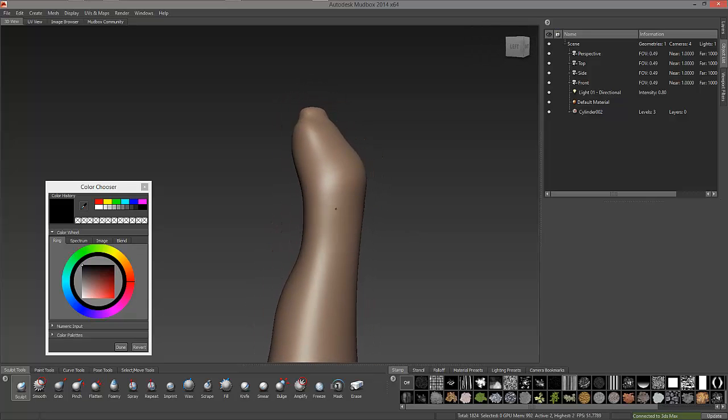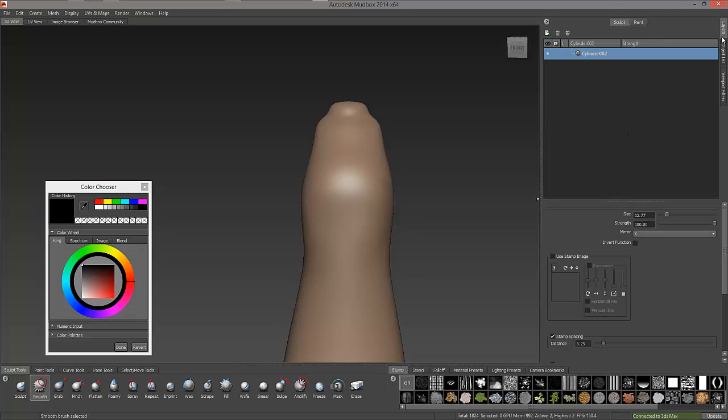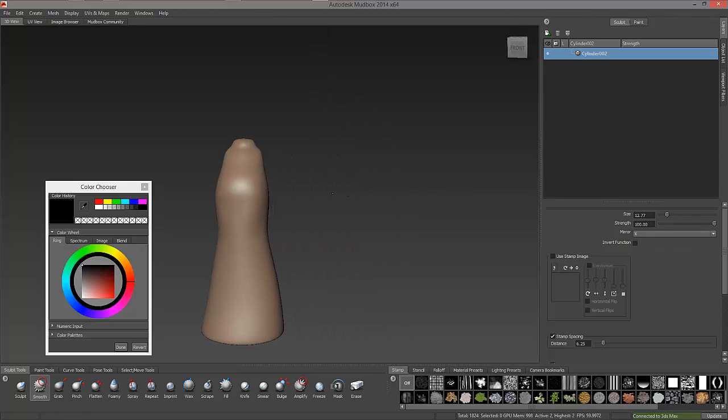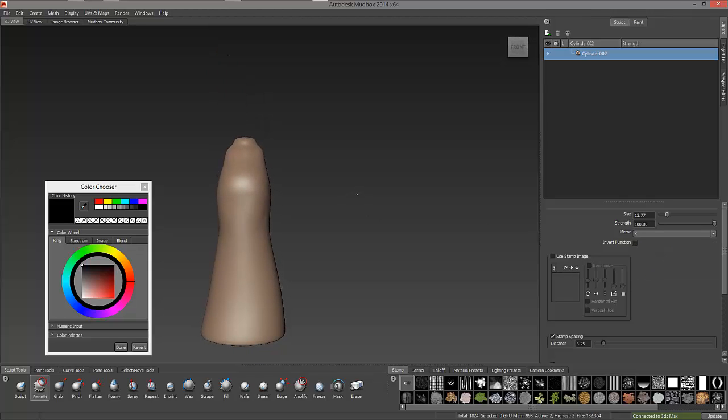I can come in here and actually start to sculpt on this particular model, making sure that I have layers and stuff activated, and I can make sure I have mirror on X turned on. One thing you can see that's off, because of the way that it was set up inside of Max, is that she's not sitting at the center of the grid the way she should be, so my mirroring is off a little bit. Not a huge deal.